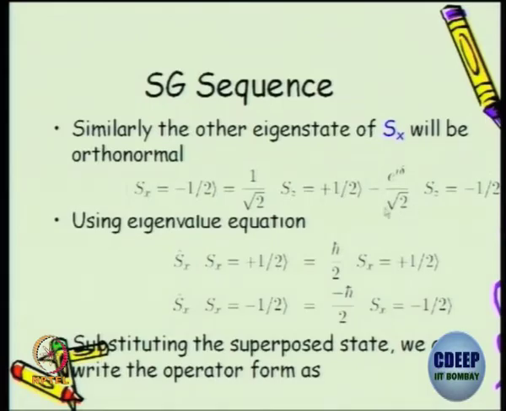Similarly, for the other eigenstate, I put a negative sign here so that they will be orthogonal, and use the eigenvalue equation for the Sx operator. What is the eigenvalue equation for the Sx operator? It is similar to what you had for the Sz states, but now it should be for eigenstates of the Sx operator. But these eigenstates are not eigenstates of the Sz operator. That's why we wrote them as a superposition of Sz states. Using this data, I want you to fix the matrix form or operator form for Sx. I'll leave it to you as an exercise.